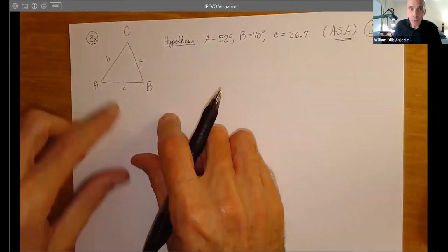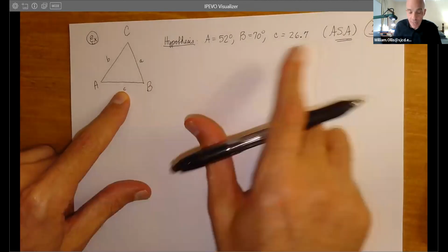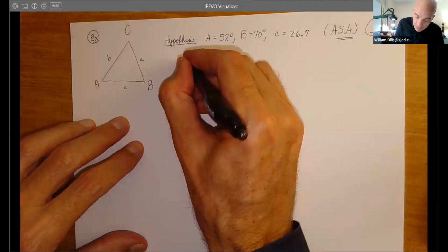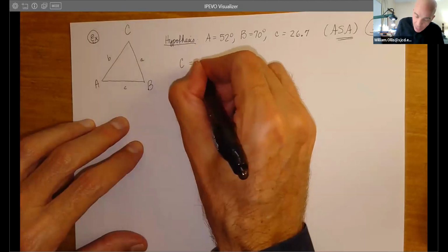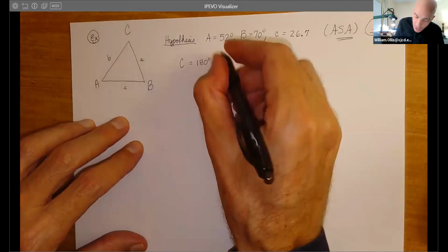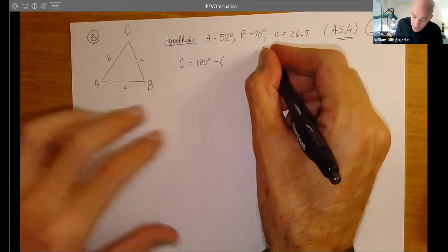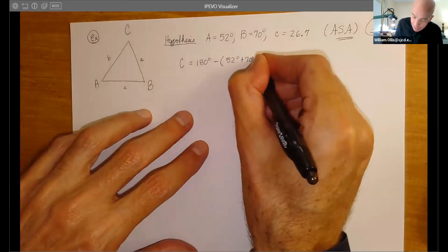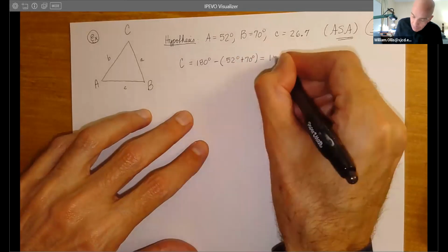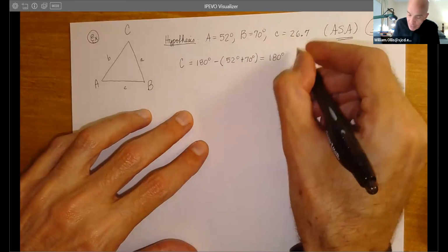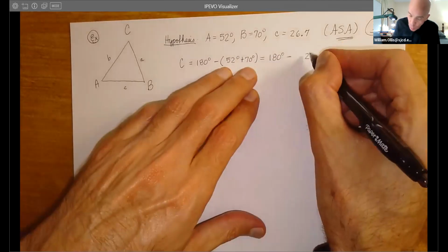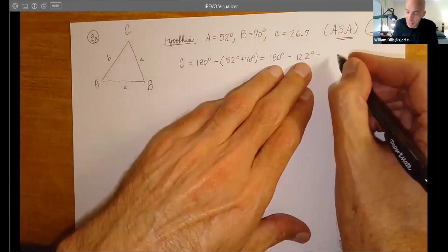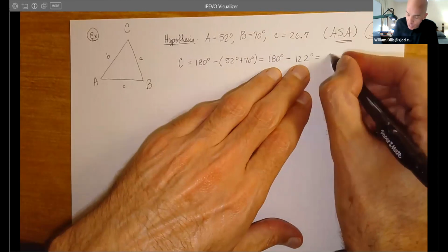And so now the first thing we want to do, which is what I said before, is that we can figure out the angle C. So now angle C will be 180 degrees minus the sum of the other two. So very simple, 52 degrees plus 70 degrees. So we get 180 minus, and we add these, we get a 2. So that's a 12. So 60, so that'll be 60 minus 2. So that's 58 degrees?